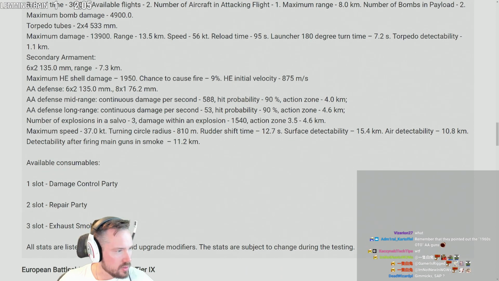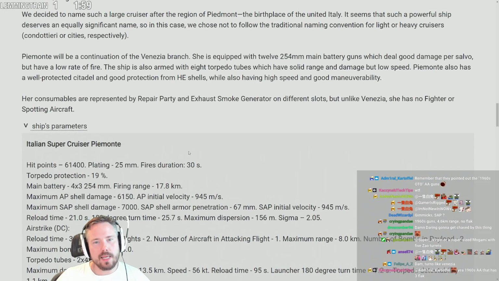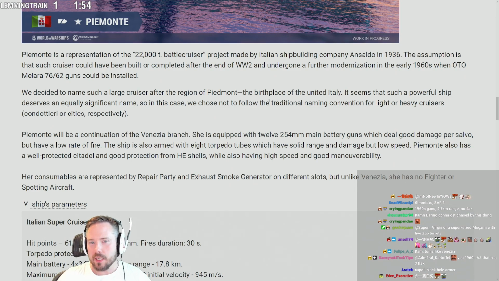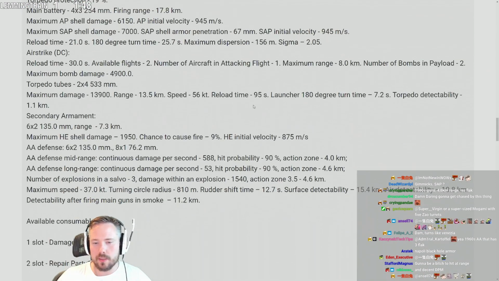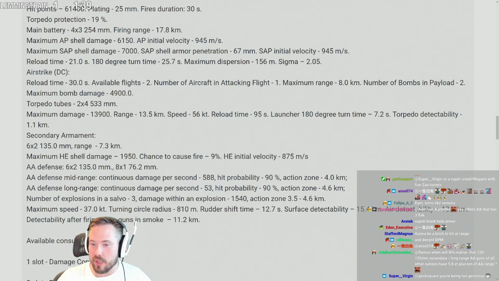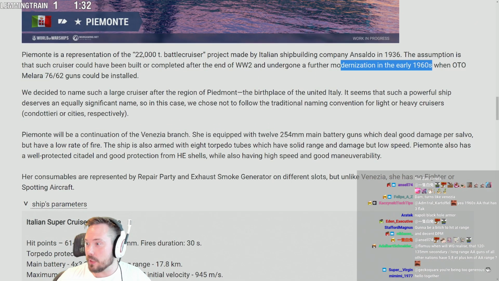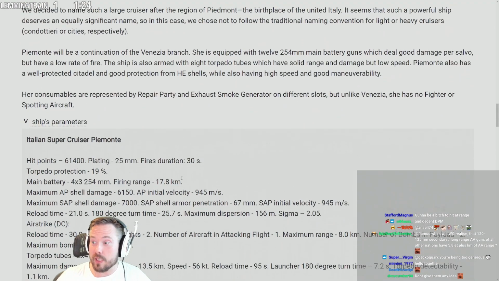Damage control, repair party, exhaust smoke. Interesting. I don't understand the logic. Okay, see, I'm not Wargaming. You have to educate me here. But if this ship underwent a modernization in the early 1960s, why didn't they replace the World War I era AA with some Cold War AA? Because I find it quite peculiar that it would have 4.6 km AA after undergoing a modernization in the early 1960s. It's a bit confusing, because there were quite a lot of plane threats then, so they would probably have a bit more modern AA. So maybe you can get on fixing that one as well.